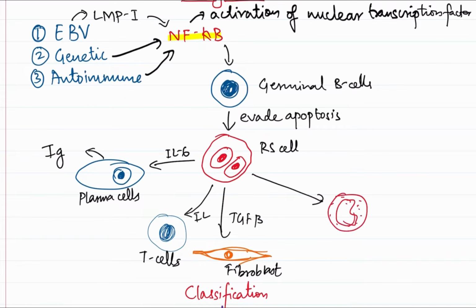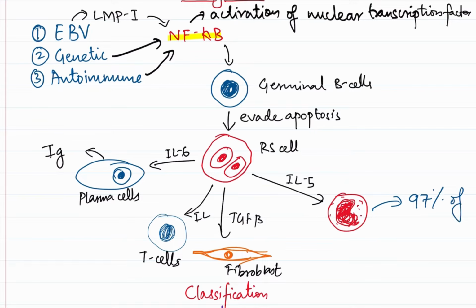They could also activate the eosinophils. So these are the eosinophils, and the eosinophils are activated by the secretion of interleukin 5. So the RS cells secrete a large number of cytokines, which will activate the reactive white cells and fibroblasts, including the plasma cells, T cells, and eosinophils, and they will form what we see in the histopathologic section.